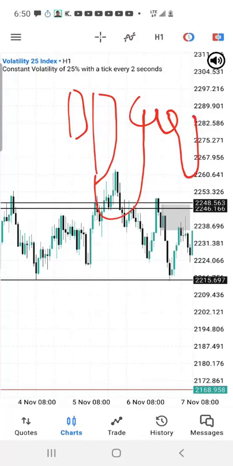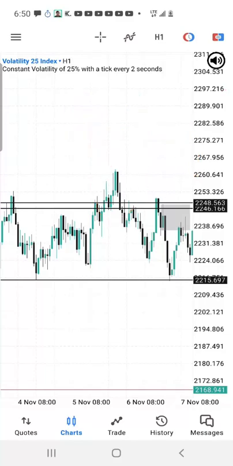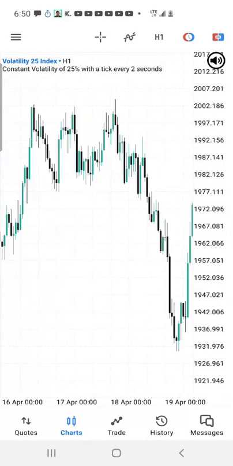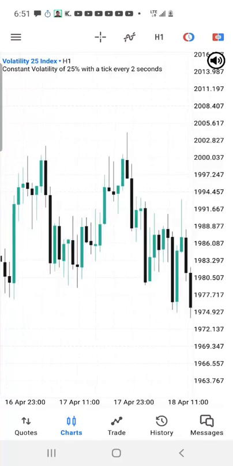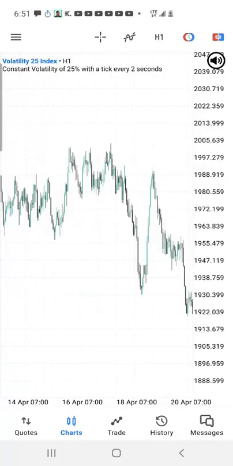It is that second order block tap. Then you mark it as a supply zone. When you mark it as a supply zone, like I earlier explained how to mark a supply zone, you then go to the 5 minutes time frame and set your entry position. This is an example of what I just explained to you. A rough example anyways. You wait for when the market starts consolidating.